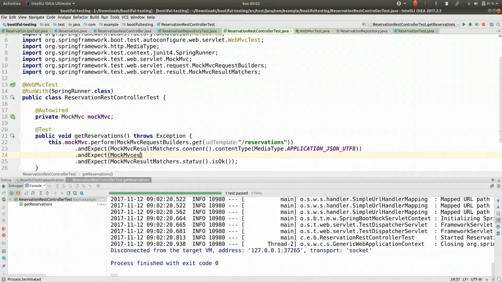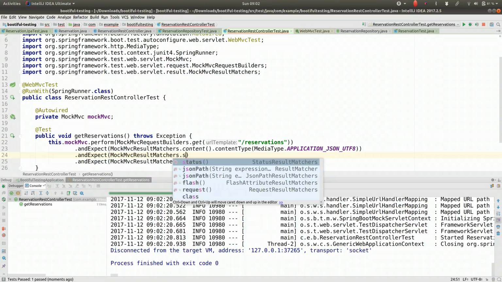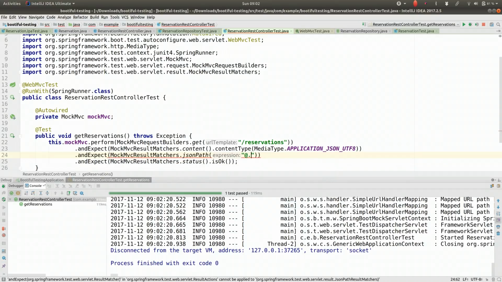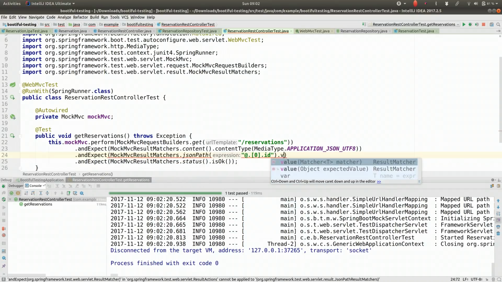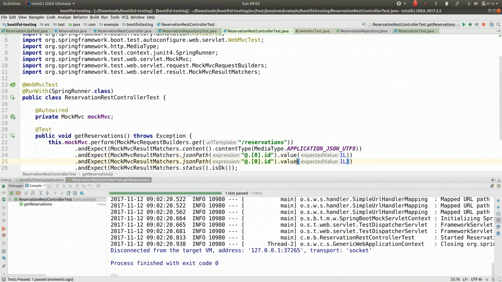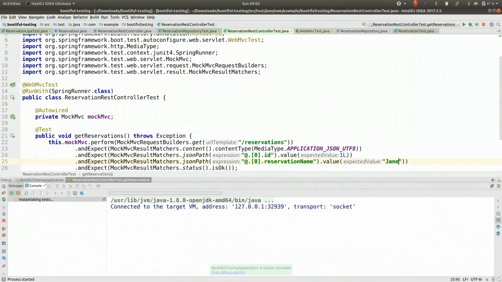So mock MVC result matchers dot JSON path, and we're going to say at .0.id is going to be equal to 1L, and we're going to say that the reservation name, again, I'm writing 2 tests instead of 1, I shouldn't do that, is going to be equal to Jane, and we'll run this again, and that should fail substantially, right?